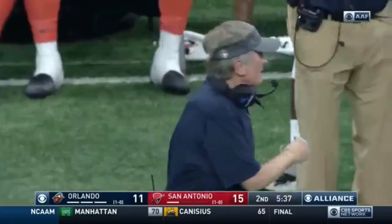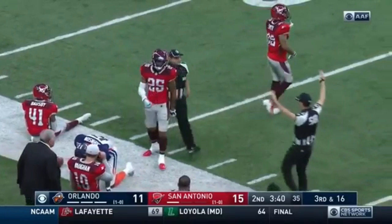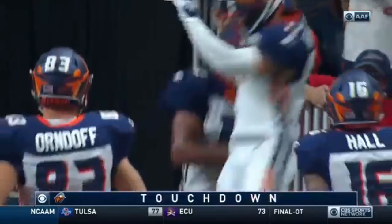Four is third and 16. 0-for-2 is Orlando on third down. Pressure, Gilbert chucking one out there. The receiver had to wait for it, and Johnson's downfield again. And Johnson comes up. They're discussing. They're saying it's a catch. I'd like to hear that. Gilbert stands in, taking a shot, got a man out there, perfect throw, beautiful ball delivered to Charles Johnson. Yeah, take aim, as they say in Orlando.